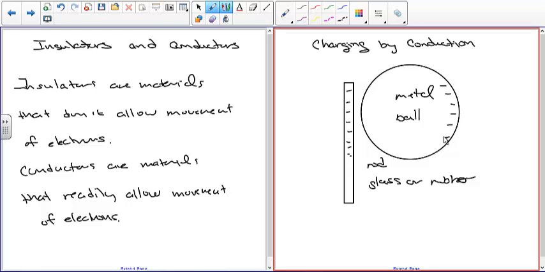So initially it's neutral because I have the same number of negative and positive charges. When I take this negatively charged rod and put it here, it pushes the electrons that are in the conductor to the other side because the electrons move freely. Now there's a deficit of electrons here. When I touch it, that deficit pulls the electrons from here into there, and once I remove this, the electrons become evenly distributed, but there's an excess of negative charges on here.